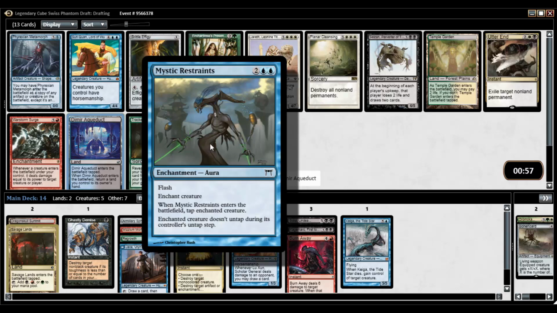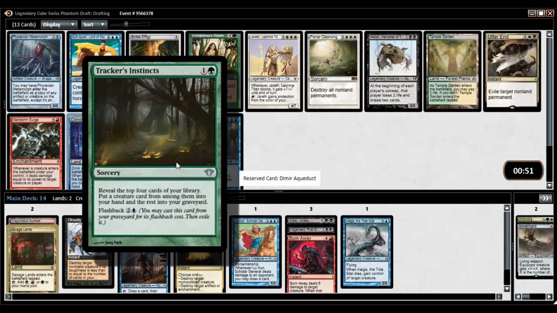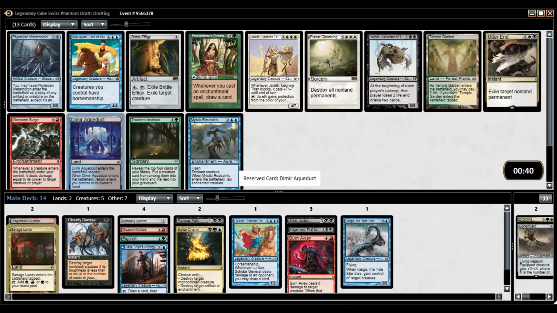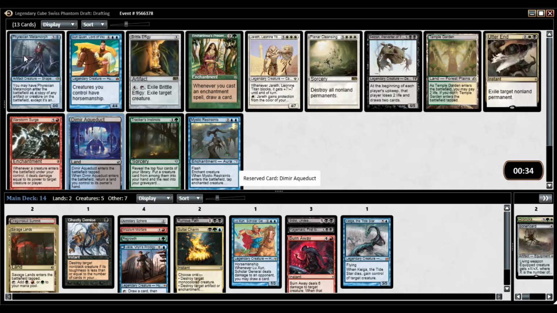Mystic Restraints is basically claustrophobia, for those of you who didn't watch my Champions of Kamigawa video, which you should have probably. Put a creature card from among them. I have 5 creatures right now. Yeah, Tracker's Instincts is not something I'm super interested in. Sun Quan is great. It makes all of your creatures unblockable, basically, by giving them horsemanship. Phyrexian Metamorph is cool. It might be something worth playing.